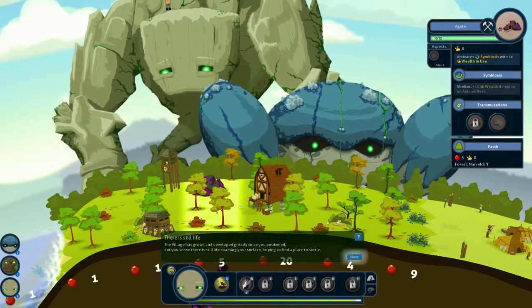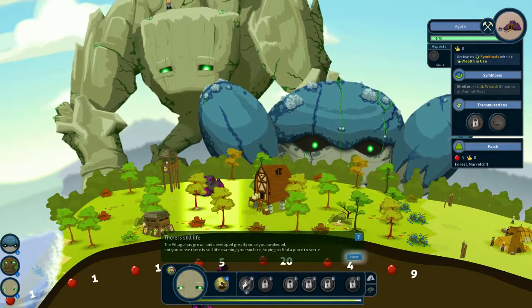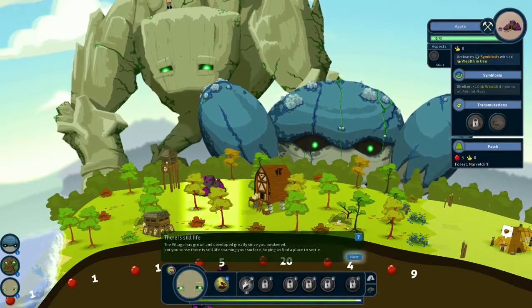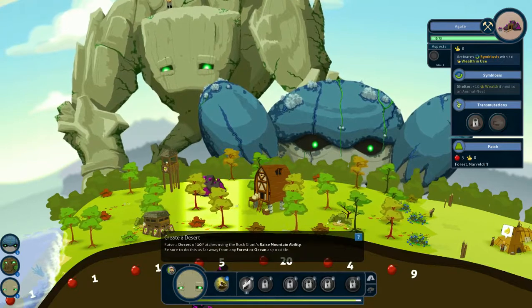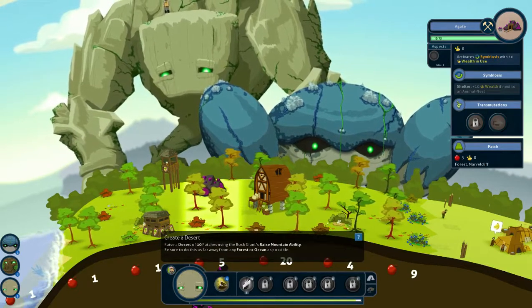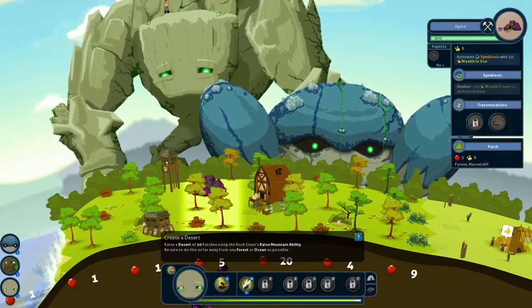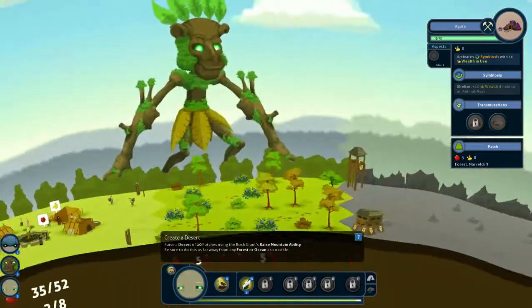Okay, the village is growing greatly since you awakened. Still life roaming your surface, hoping to find a place to settle. Okay. Raise a desert of 10 patches using the rock giant's raise mountain ability. Be sure to do this as far away from the forest and ocean giant as possible.